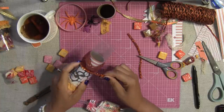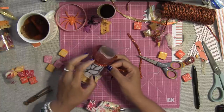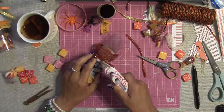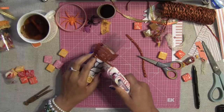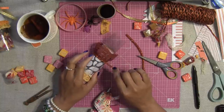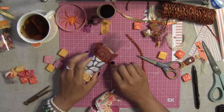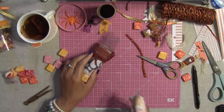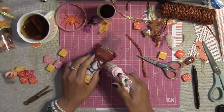Okay, let's go around. I'm going to hot glue a little bit here. You don't have to hot glue the whole thing, just every once in a while, add a little bit of hot glue. It will adhere well. You don't have to go hot glue crazy.